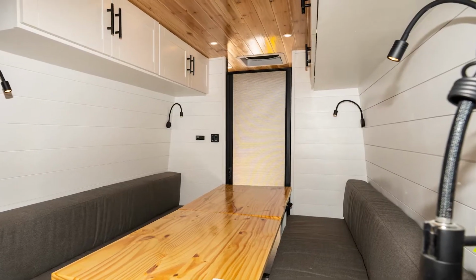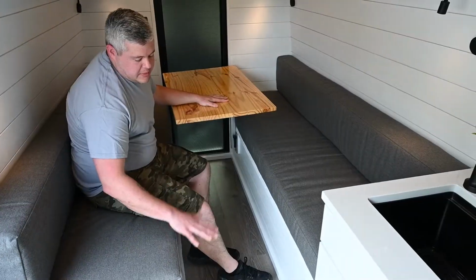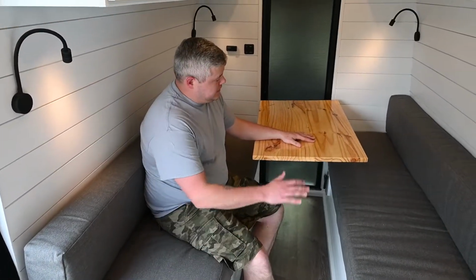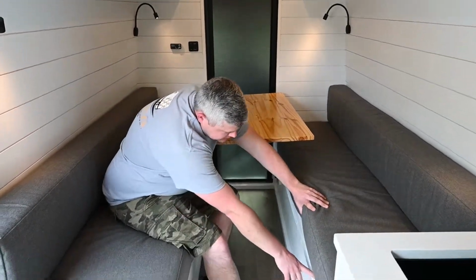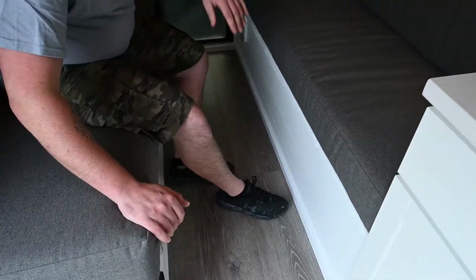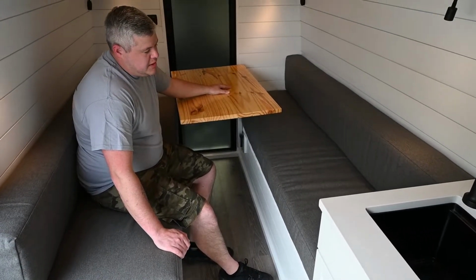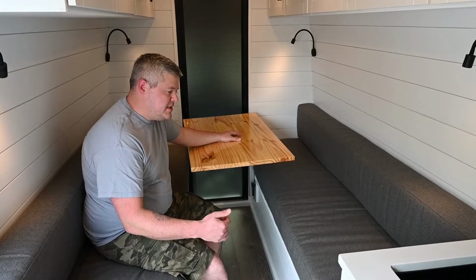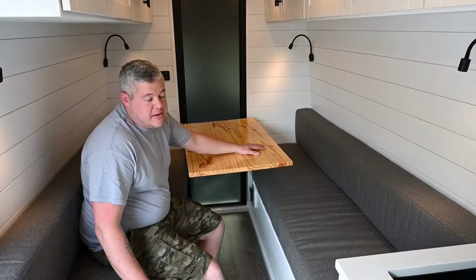There are 2 tables, one here on a Lagun mount that can go anywhere you want, and then an additional mount with an additional table that's mounted right here. To convert this into a bed, you take each tabletop, they mount to the tracks on the sides, and they rest there on both sides. One tabletop towards the shower, one tabletop towards the driver. You then take the 2 big cushions and slide those into the center to meet each other, and then take the 2 back cushions and push those down on the side to make your full bed.